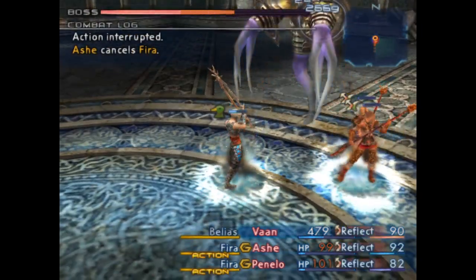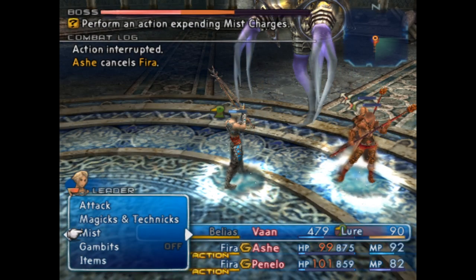We're fine. So there's the 6 spells. So now, I'm going to make a save state.